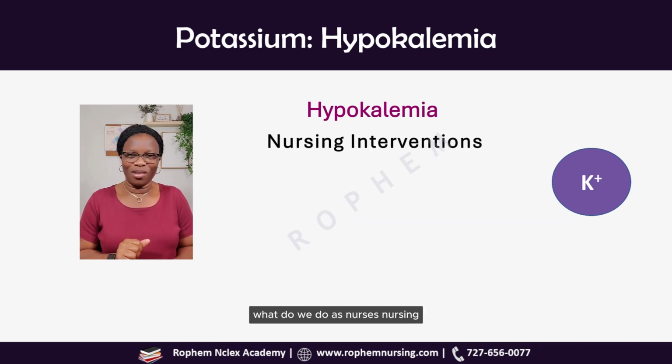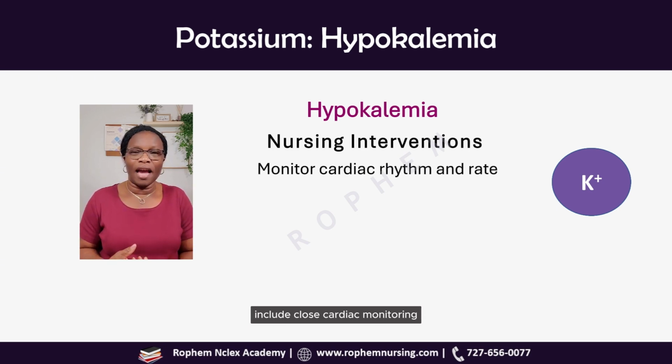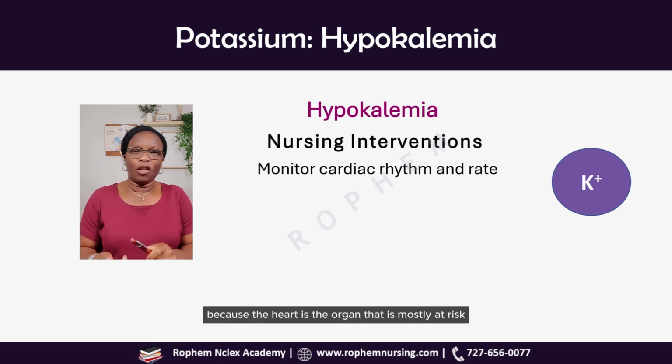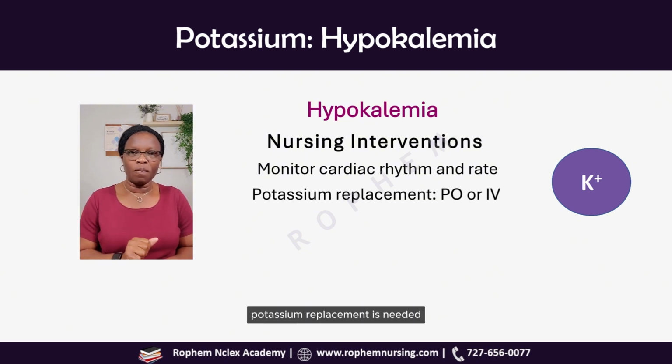What do we do as nurses? Nursing interventions for hypokalemia include close cardiac monitoring because the heart is the organ that is most at risk when potassium is not balanced. Potassium replacement is needed in the treatment of hypokalemia, either by mouth for mild cases or by IV for severe cases.